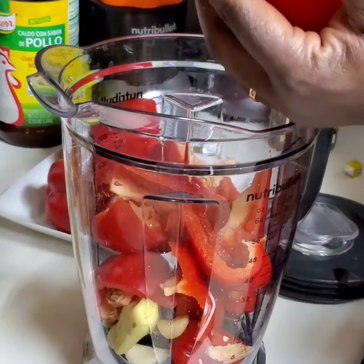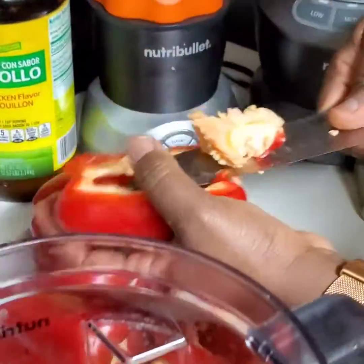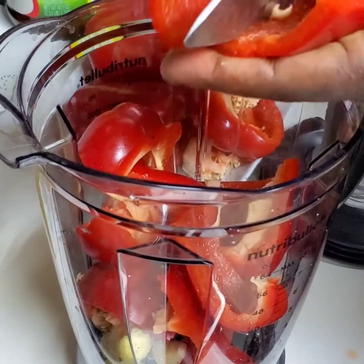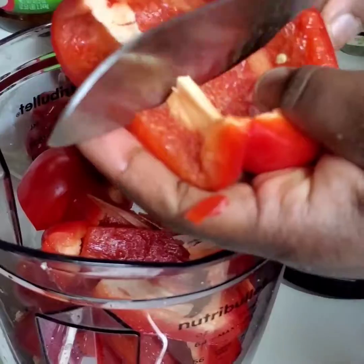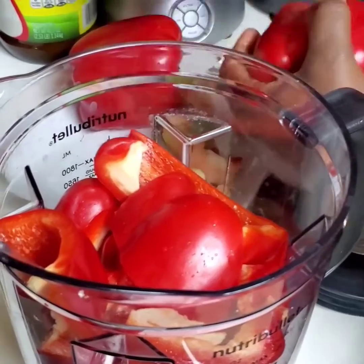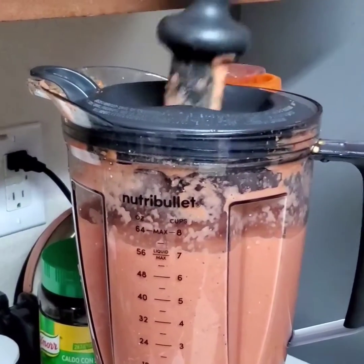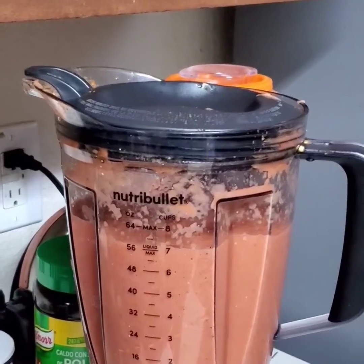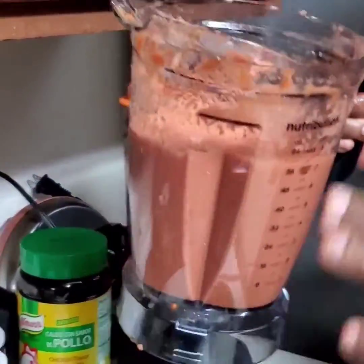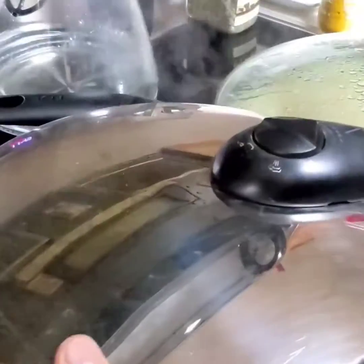For this red pepper, as you can see, I'm just cutting it open. Then I'll remove the seeds — although it doesn't have a whole bunch of seeds, I'm gonna remove them. I will be blending this together with the tomatoes, then cook it until dry so that it will blend very well. I'm gonna pour it in the pot and cook it to dry. I also added the crayfish in there, so everything is blended. I'm just gonna pour it together with the rest of the pepper — the red bell pepper. And again, this is the remaining tomatoes. The red bell pepper is already in the pot. Let's give it time to cook.